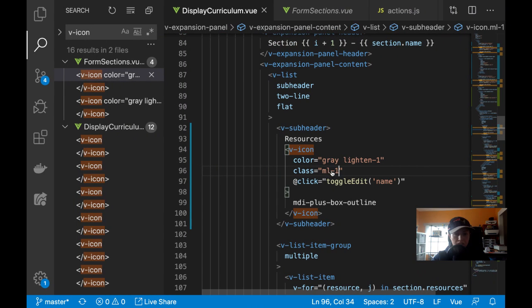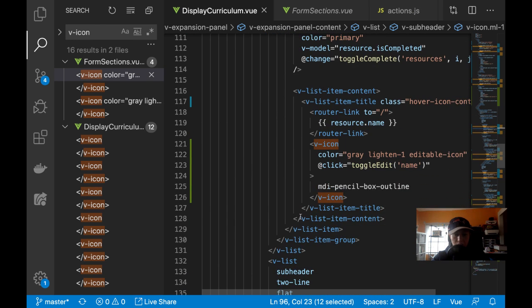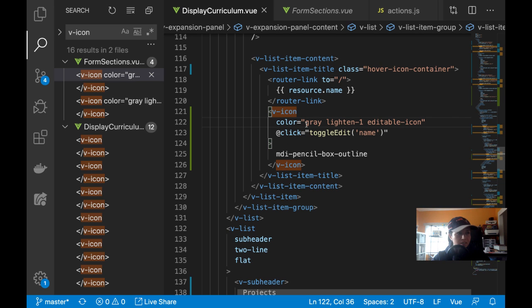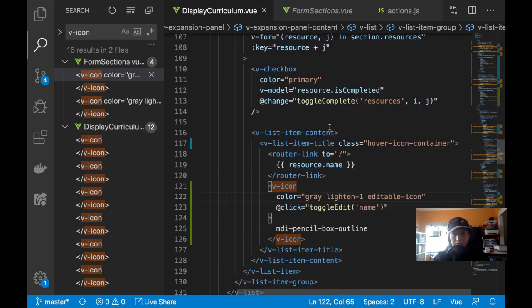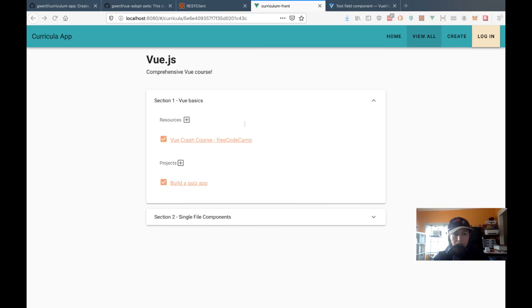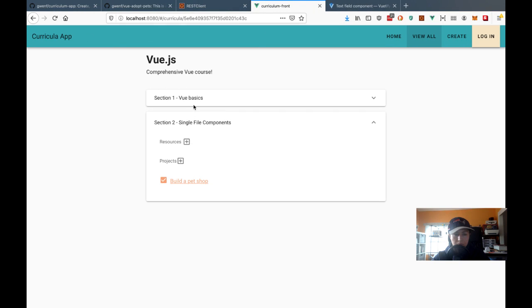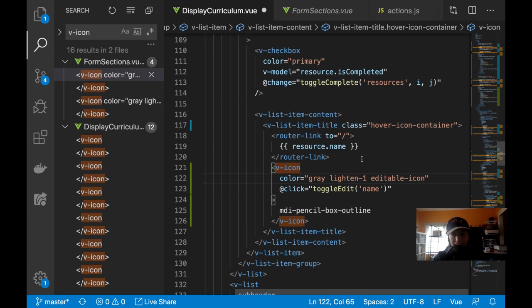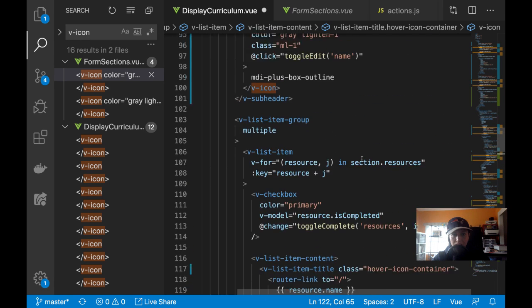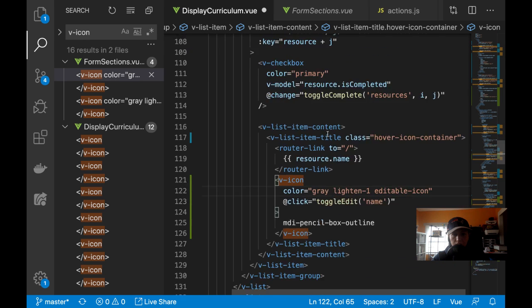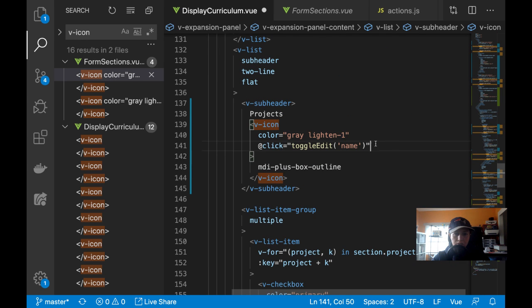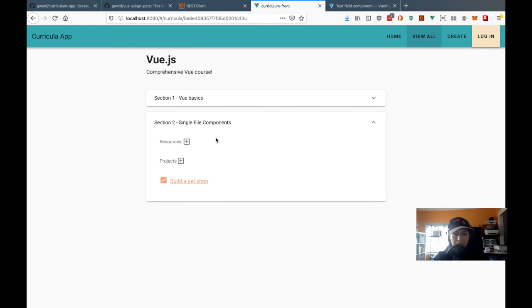And Vuetify has all of these classes built in, so that way I don't have to write my own custom CSS for it all. No, I think I put that in the wrong place. Where did I mean to put that? So here's resources. So, oh, I meant to put it in projects. So let me put the class here. Okay, that added a margin left. So I think that looks pretty good.